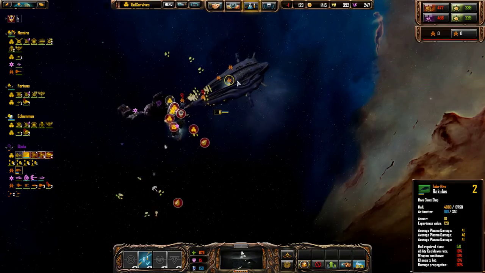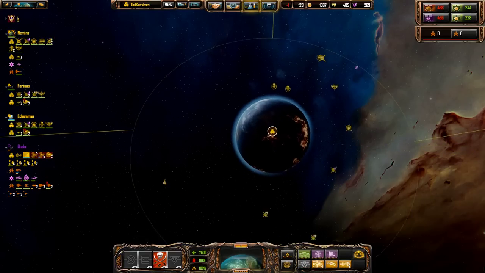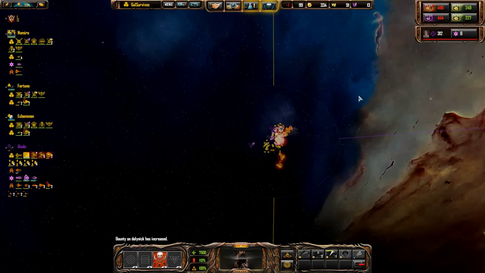How are we going against this, guys? I think we're going to be okay. We're getting a little bit ropey on some of our attacks. Yeah, I'm sending my ships now. I've cleared out the pirate. It's going to take me a minute to get there.